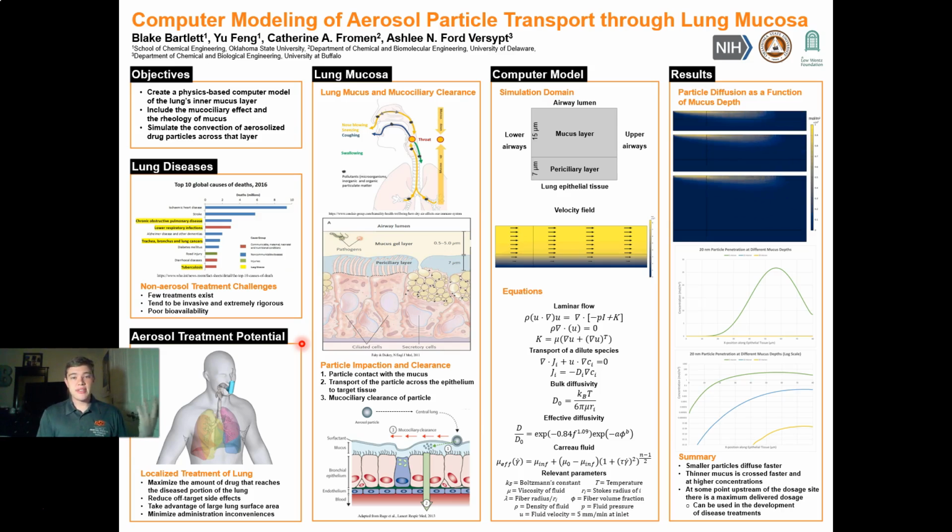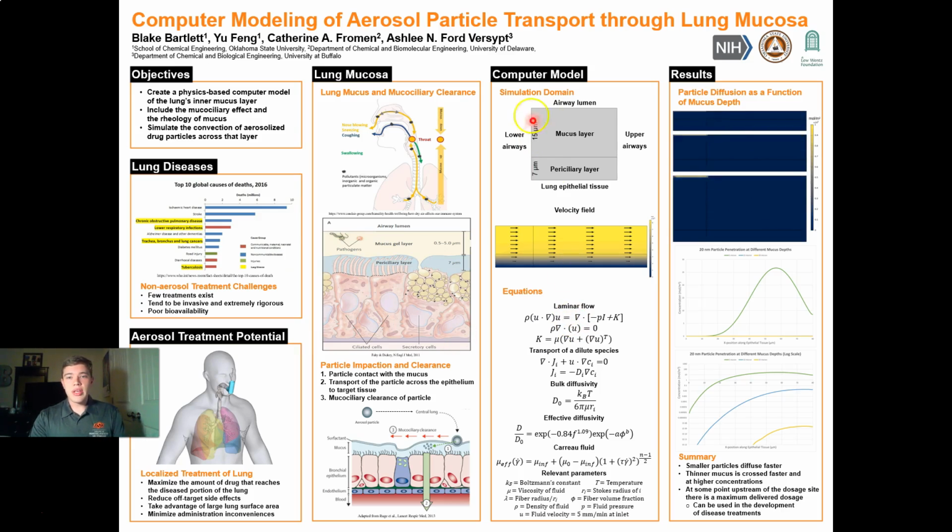However, in the case of someone that's diseased, we might want to utilize this exact same route to deliver a helpful drug. And that's where the modeling part comes into play, because we need to know what sort of characteristics a delivered nanoparticle would need to have in order to diffuse through this complex biomaterial, which is the mucus. Mucus is mostly water, but it's given this very viscous, in fact, non-Newtonian character by a network of glycoproteins, and these are called mucins. So there are several hindrances to particles that try to diffuse through this layer, as we will get into a little bit later.